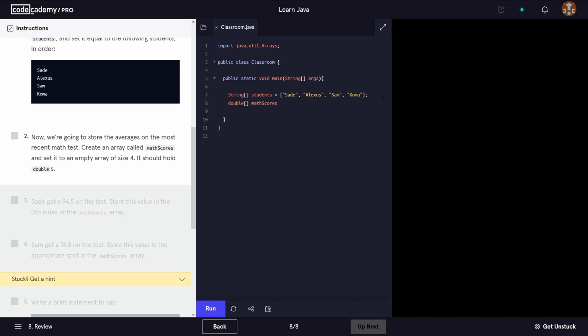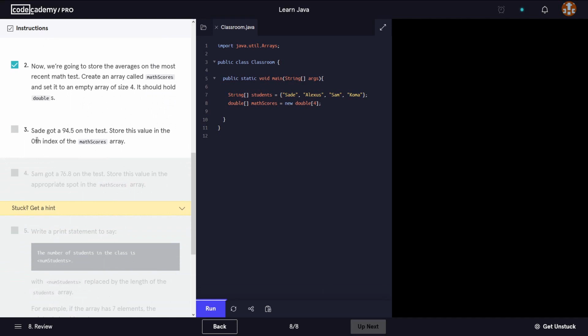The name of the array is going to be mathScores, and we should set it to an empty array of size 4. So we say new double, and then we say 4. I guess we should say it like this, double 4. Okay. We've completed instruction number 2.